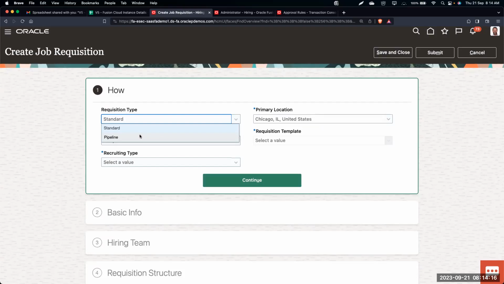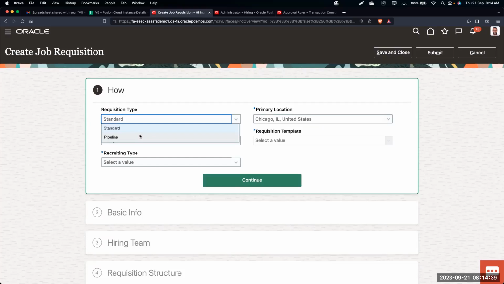Tomorrow, once they get a new requisition for Java with JSF and Struts, they would have already identified the candidate in the pipeline requisition. So they just associate this candidate to the new job application, and then directly proceed with the offer. Because in a pipeline requisition, we cannot create offers.